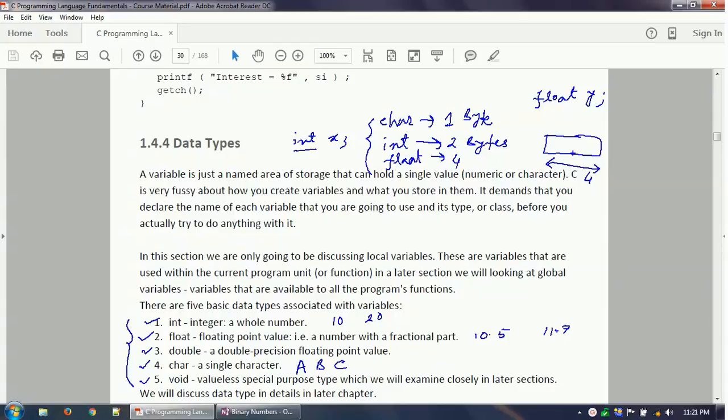It's a 4-byte memory block, and the name assigned to this memory block is y. And obviously it will have a memory location. Let's assume that it is something like 70005. So this is how things will happen in computer memory when you have a variable declared as a float.